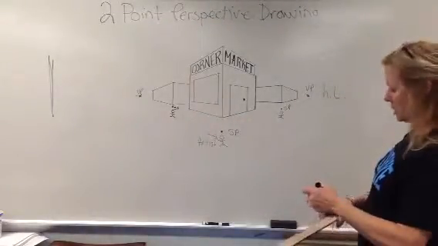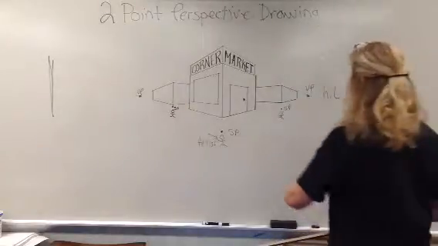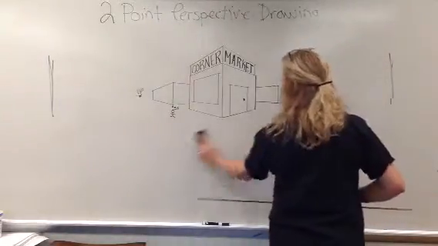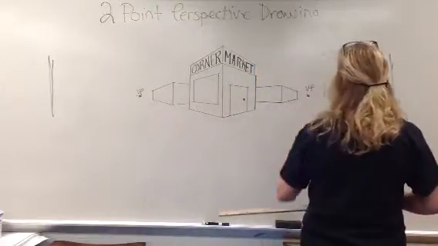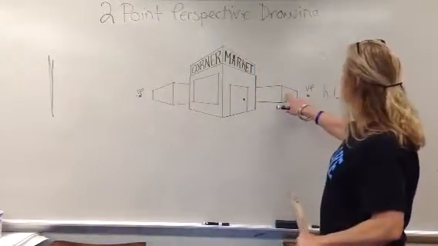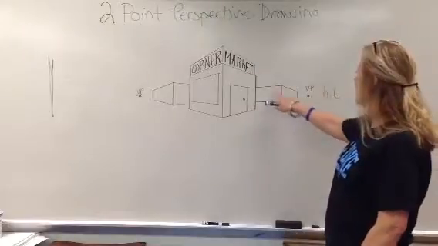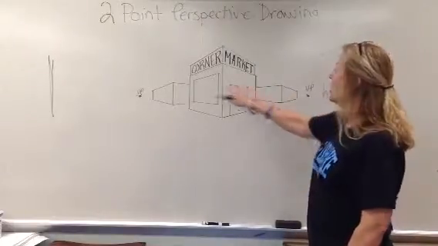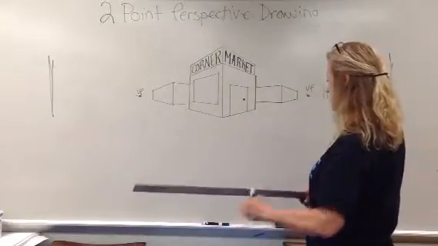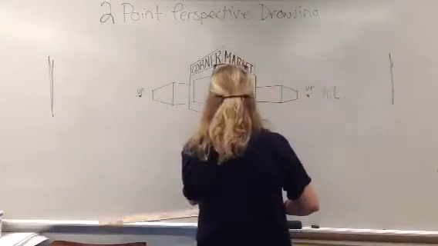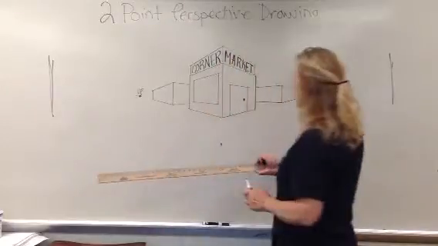All right, now I want to show you how to do a sidewalk because a lot of kids wanted to know this last period. So we've got our buildings built. We don't need to have those station points anymore. You realize that if you're working on the right side, you use the right vanishing point. If you're working on the left side of your corner, you use the left vanishing point. Okay, so let's make ourselves a sidewalk. Okay, first I'm going to do a little station point right there.